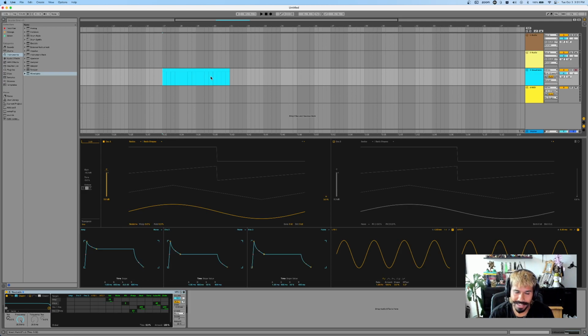So the thing I'm going to show you is how to play in your own sounds. What you want to make sure is that this little record button over here is on. And then I'm going to be playing some things in with a little controller I have over here, but don't fret, you do not need one of those.